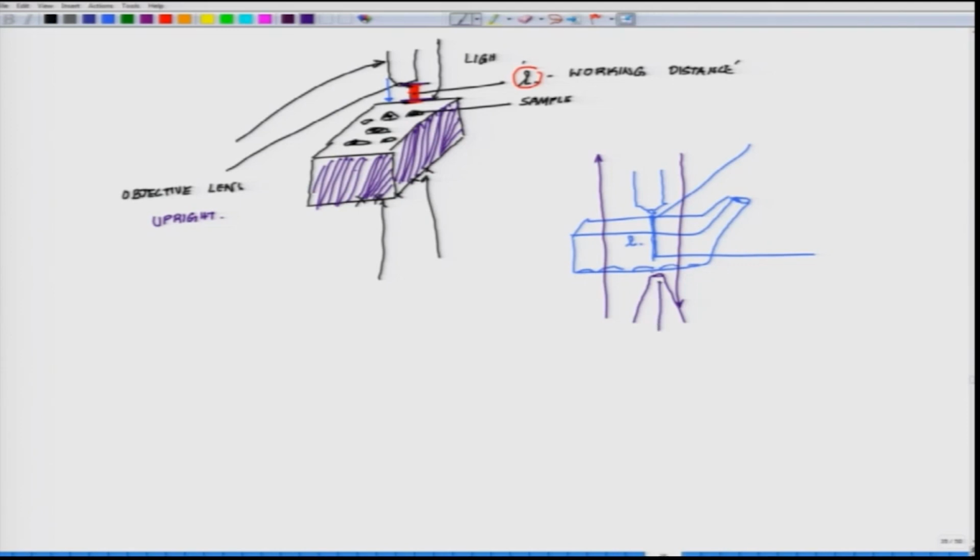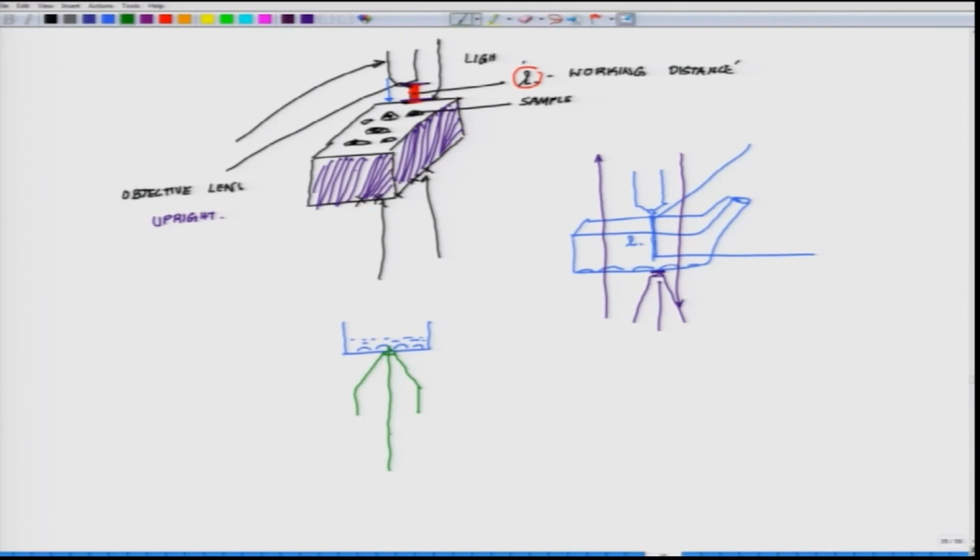The objective can touch the base of it, because touching the base of a sample which is not in contact will not help. Very simple, say for example, this is your dish, and inside your cells are growing, and here you use your medium. So, obviously, the microscope objective can touch the base of the vessel because it is plastic and transparent, and you can shine the light through this path and visualize it.